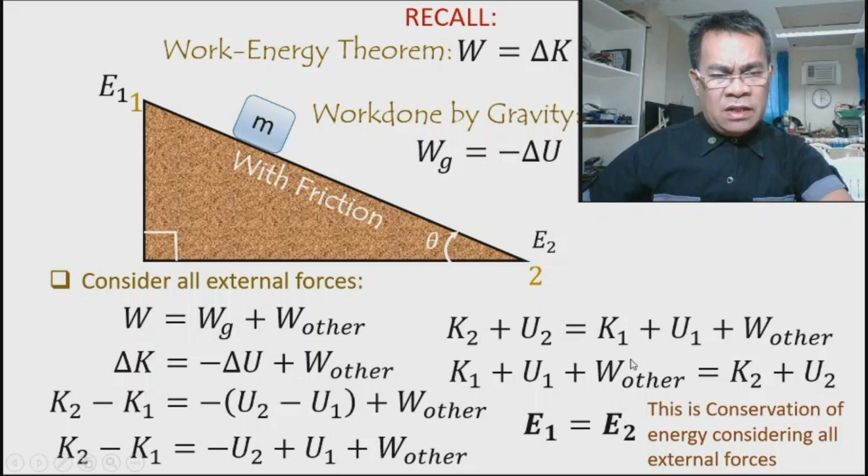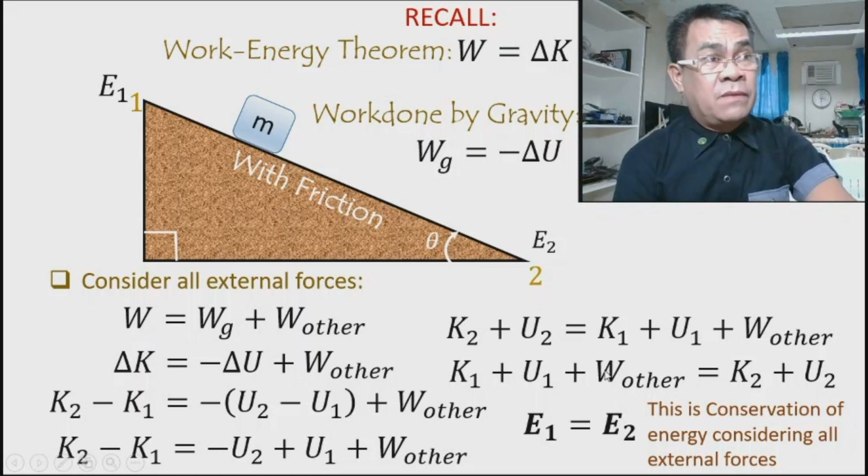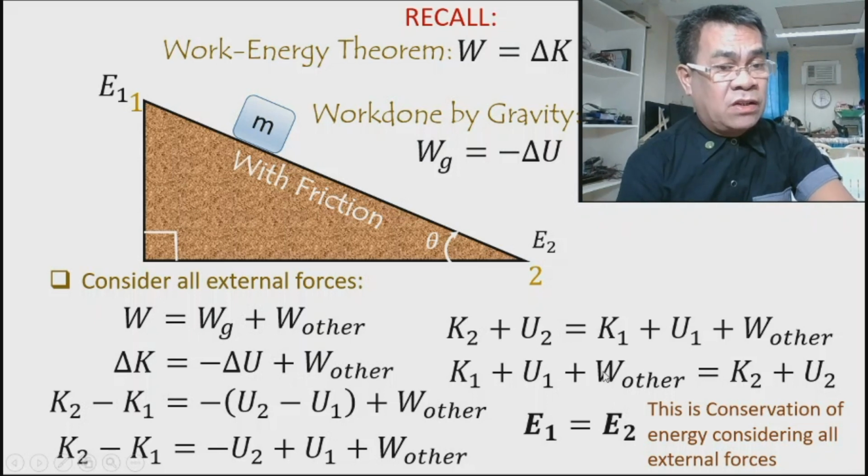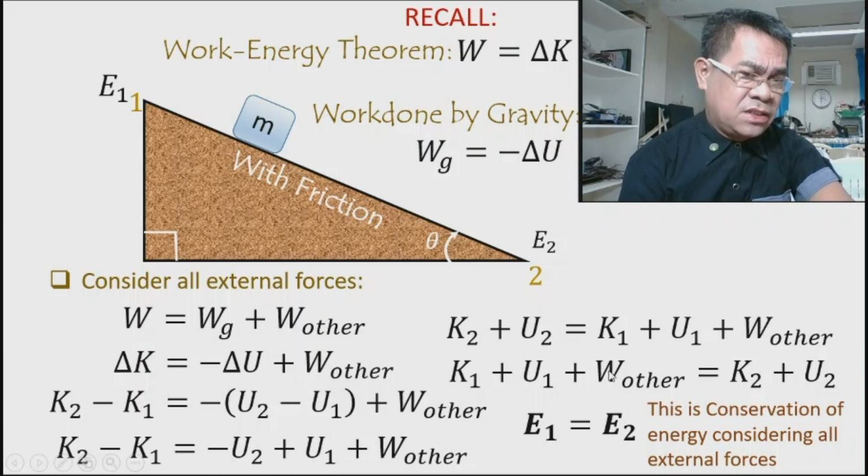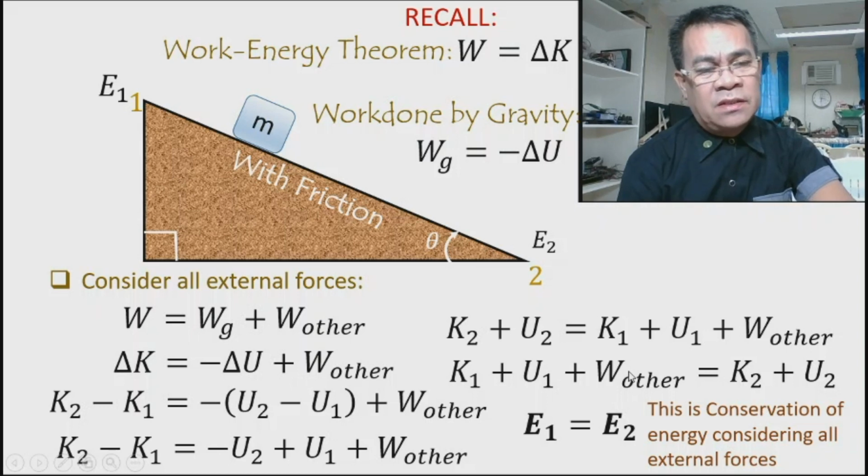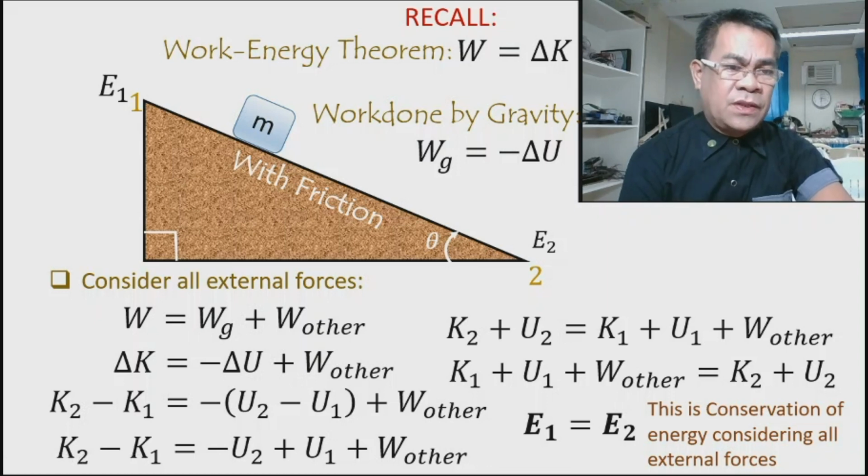So take note that in our video number 1, work done by the other, we can always calculate all forces that act on the body. So we can use that concept. F cosine theta. So take note, there are work done that are negative. There are also forces that can be positive, and there is also zero.